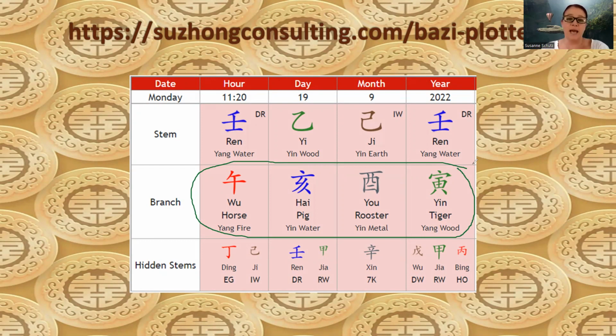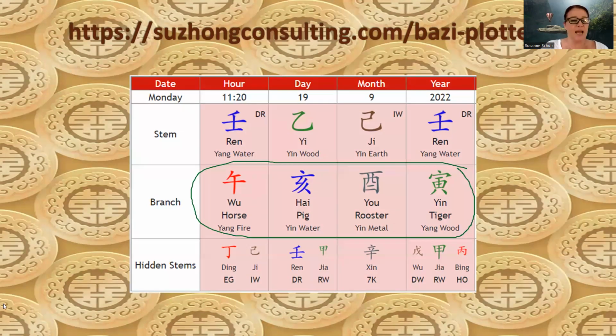So there are 4 different animal signs that this person has in his or her chart. And in your chart, this may be similar. You may have 4 completely different animal signs. Other people have animal signs that repeat themselves. In rare cases, you may even have 4 identical animal signs. So that's also possible, although quite rare, but it is not something that is unheard of. So just take note of which animal signs you have in your Bazi chart, because they will determine which strategy you have the biggest affinity with.